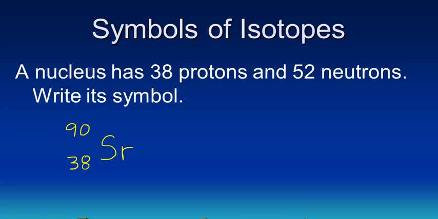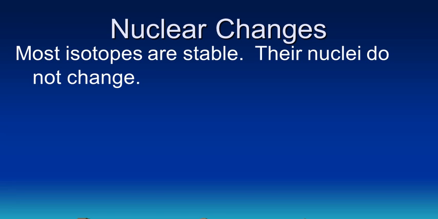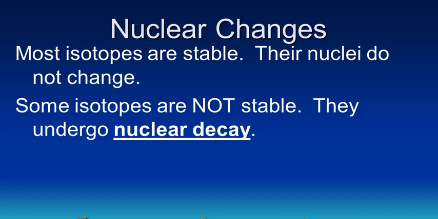When we talk about nuclear changes and the nuclei in atoms, we have to admit that the vast majority of isotopes are stable. For example, 99%, well more than 99% of the carbon atoms in your body are stable. They could sit around for hundreds of years or thousands of years or millions of years, and they're not going to change into any other element. They're going to stay as carbon. So they're not radioactive. However, there is a very small percentage of atoms, of isotopes, that are not stable.